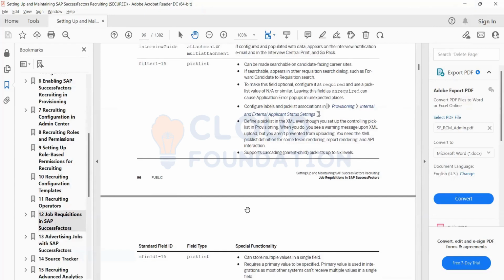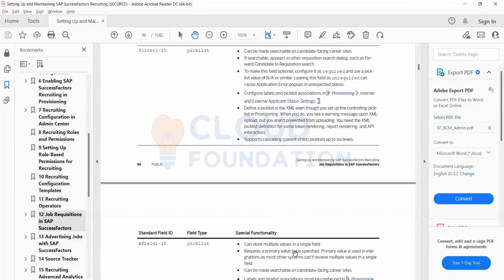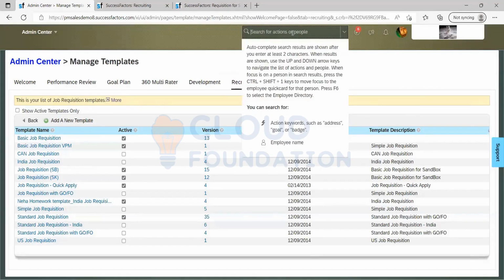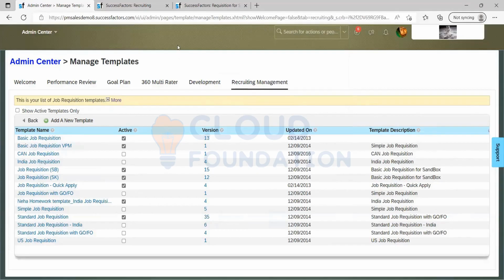But my question is, for example, for a standard field ID, should I create the ID as a different field? No. Make it as a normal one. And then in provisioning you have an option for multi. You have to copy this ID and paste it there. You have provisioning access, you can go to provisioning.